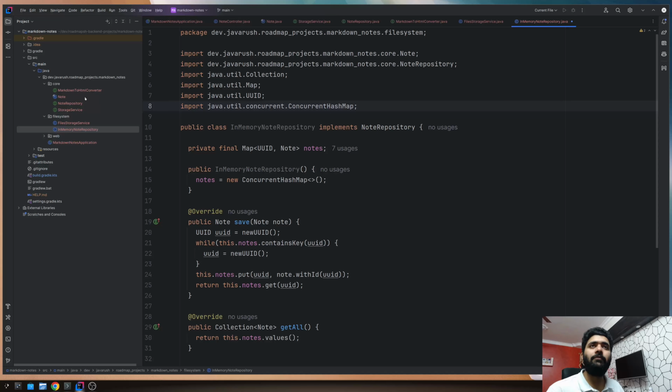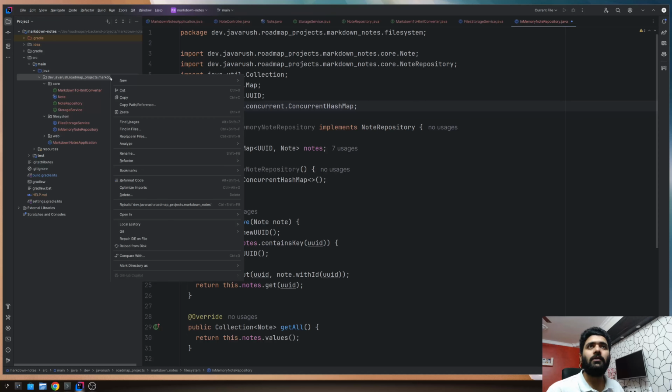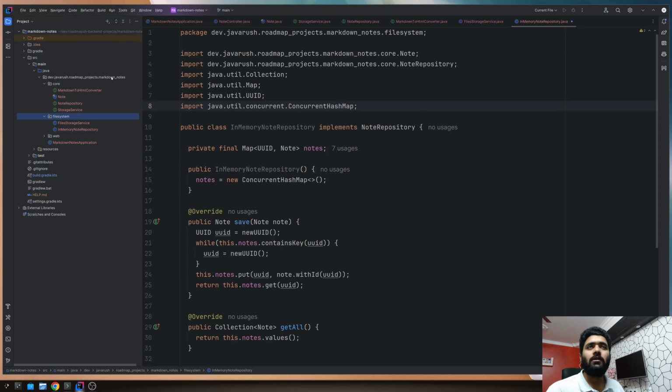Now we need one implementation of Markdown to HTML, but let me just create a new package here. I will call it memory, and I will put this in-memory node repository inside.